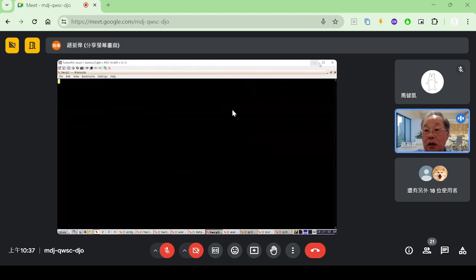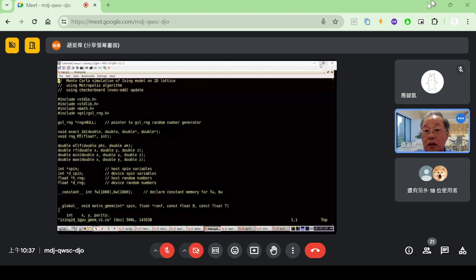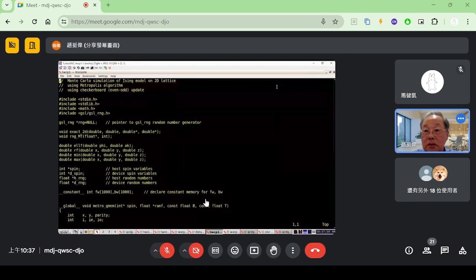Let me use the full screen. You can see I have documented almost everything in detail, so you can read the code without any difficulty.